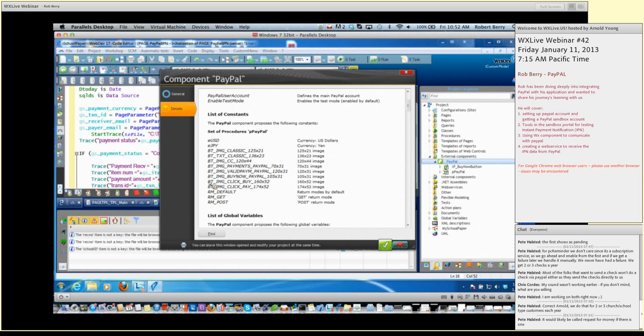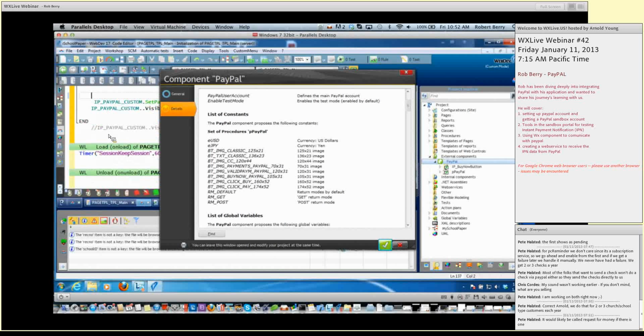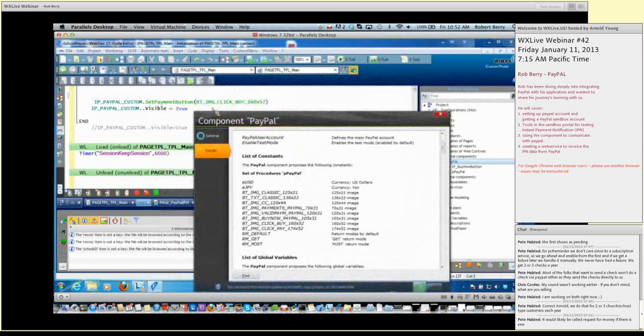These are what you classify in over here. Yeah, it doesn't look like from the set of procedures you got there. Maybe you just have to generate it manually. Button image, click buy, 160.52. So that's where you get that information from right there.